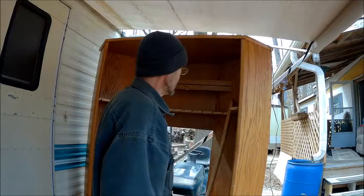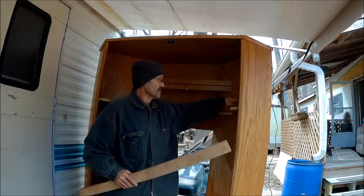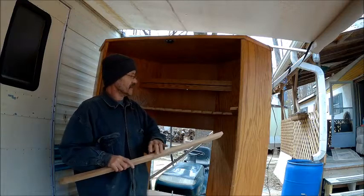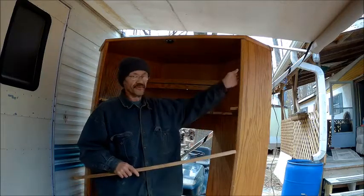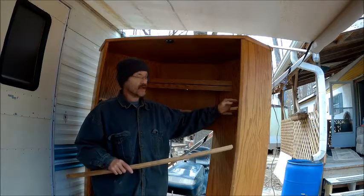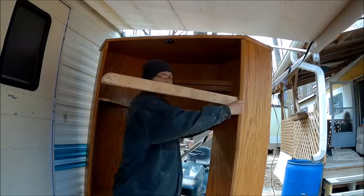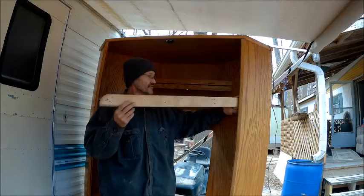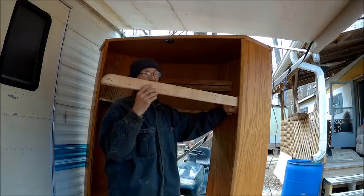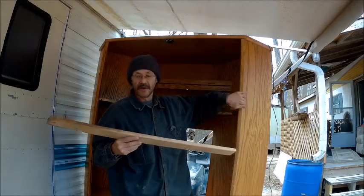So what I'm getting ready to start is cutting these down to go around, and that'll rest on this shelf. And then I'll screw this to the top piece, and then I'll cut halfway. Now when I cut, remember, this is going to be resting on this shelf. When I go to cut, it's not going to move, because this is resting against the shelf and this is going to be screwed to this top piece. So when I cut it, there'll be a gap. Alright?